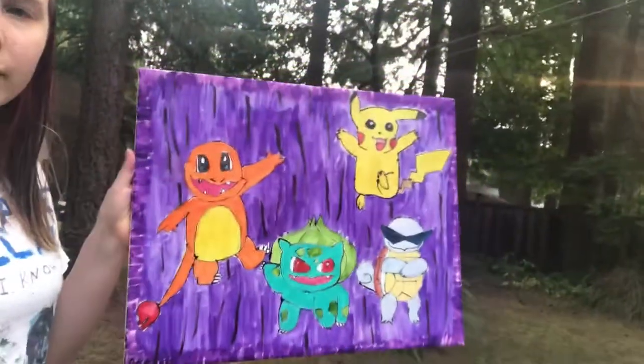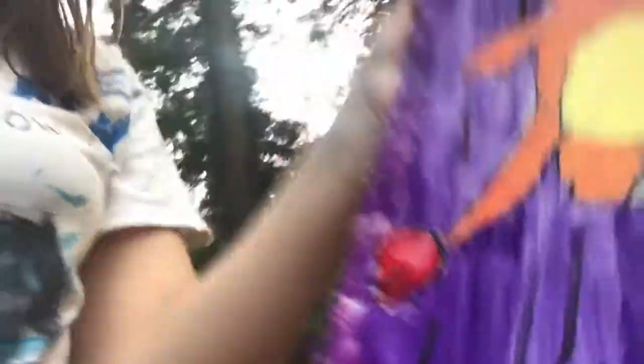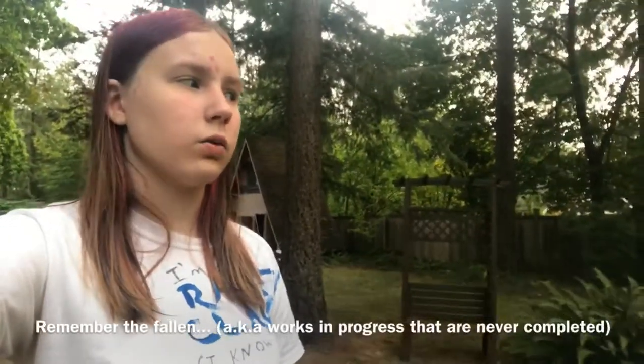The painting has finished drying and I think it looks pretty good — didn't turn out exactly how I wanted, but that's every drawing and painting, right? The red for some reason didn't want to go on, so if you look here it looks like two different shades of red even though it's the same color. When I was touching it up I made the background darker to make the Pokémon pop out more. I think I'm just going to hang it up in my room — at least I actually finished this one, unlike other ones.